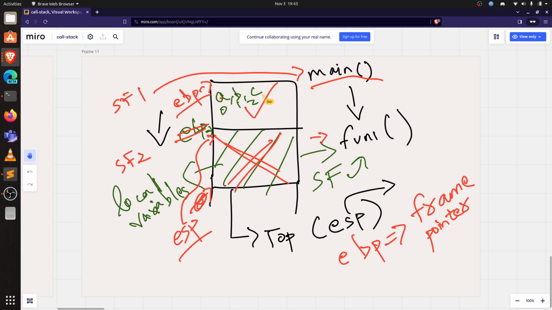All the addresses for A, B, and C point into stack frame 1. So the EBP register helps to identify where the local variables are stored, because whenever the main function is executing, EBP will be pointing to the base of the main function's stack frame.